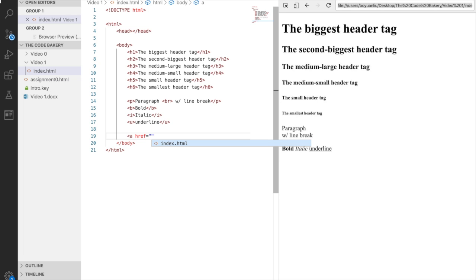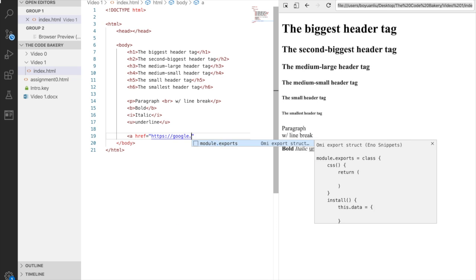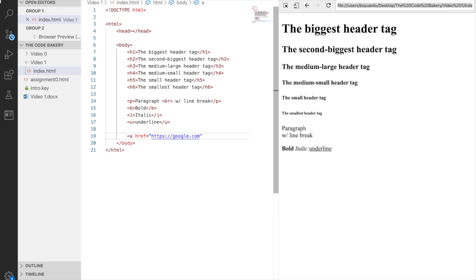Use a space, then href. Then in here, you're going to type a URL. One thing you can type is a URL. We're going to learn what else you can type here later, and then make sure you close it.